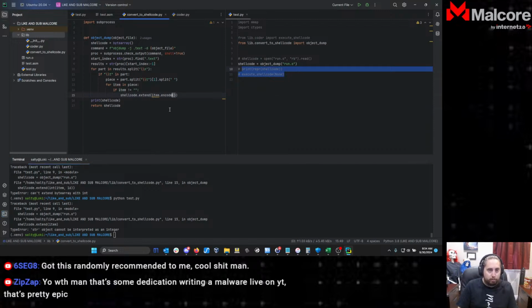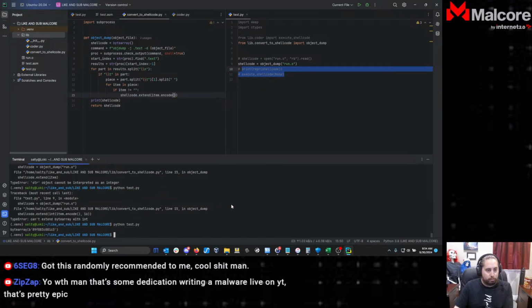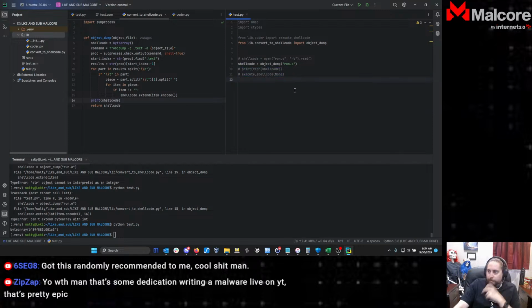Dot code, and 16. Yeah, that's not gonna work. What the fuck are you talking about? Item dot code. Byte array B.